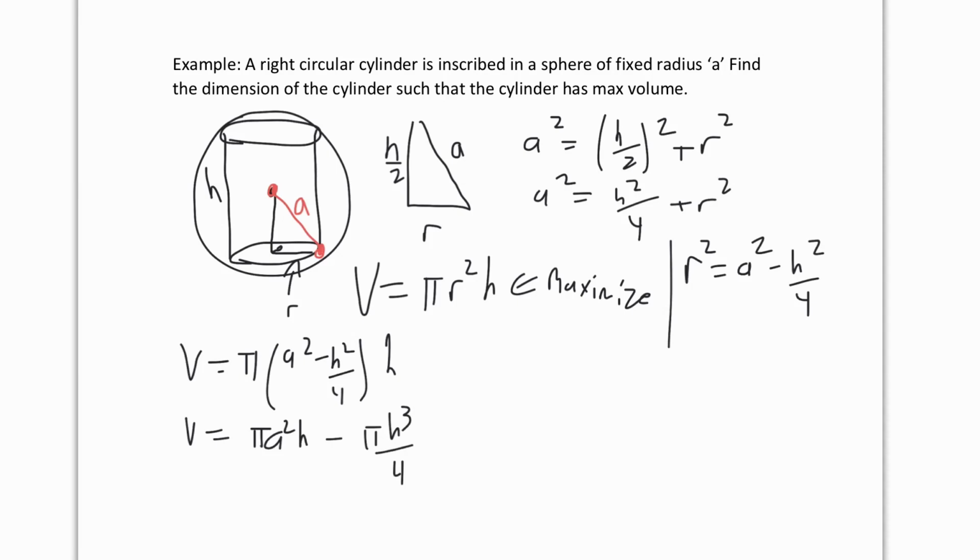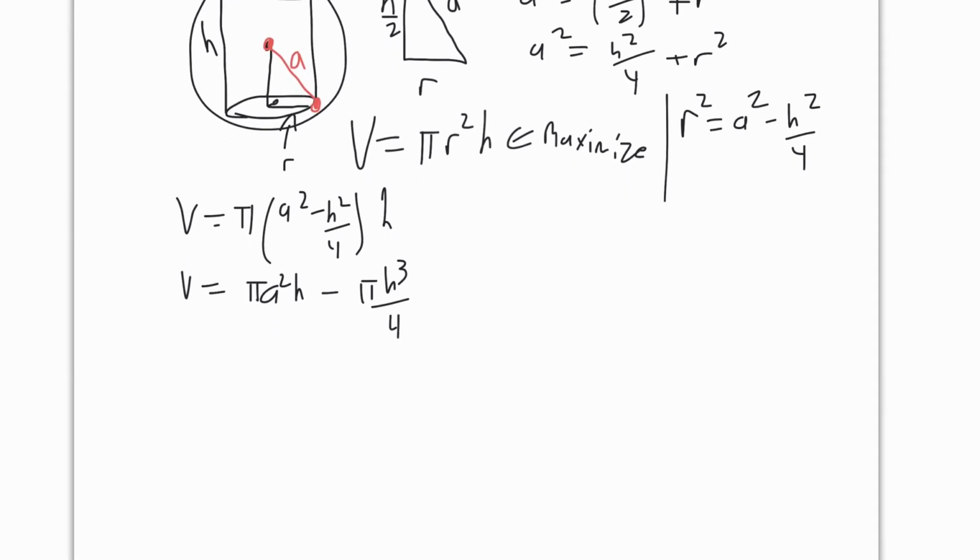And because we don't have actually any numbers, we're a lot quicker on the setup. We're ready to go. There's not really any adding, any multiplying that we have to do. We just put letters next to each other and we're ready to do our calculus. Now the derivative here is a little tricky. We do have to keep in mind that a is a fixed radius, which means a is a constant. So pi a squared h is okay to do a derivative of because the a is a constant. So the derivative of this is actually just pi a squared times 1, which is just pi a squared. Over here we're going to have 3 pi h squared over 4.